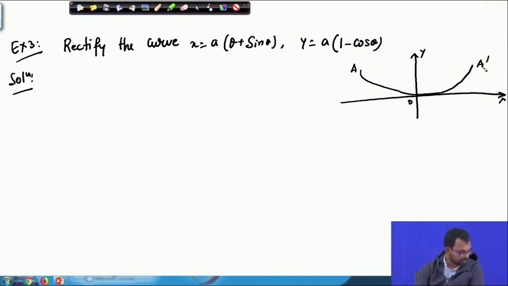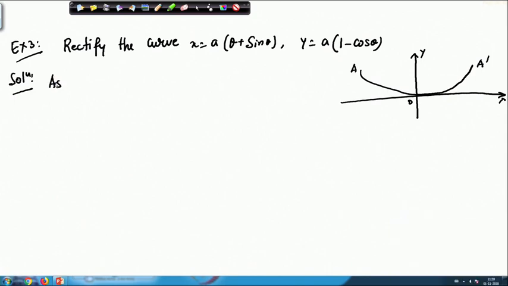All right. So now we first have to guess the limit, because if we have an equation of a curve given in terms of polar coordinate system, the rectification formula involves the integration for theta equals alpha to theta equals beta. That means we need to identify these two angles so that we can do the integration. So here we will try to do the same thing. We will first try to identify the range for theta, that is from where to where it is varying.